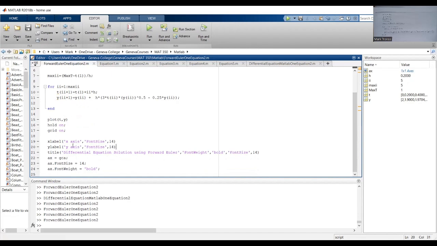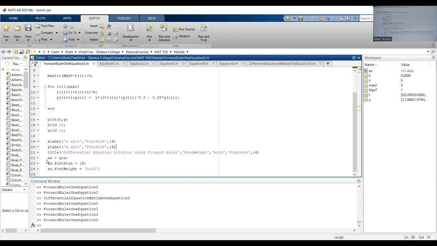So in each of these, whether it be xlabel or the title, just put whatever you want on the axes. Just put it within quote marks. And if you want to change the font size, write FontSize, comma, whatever size you want here. Though what I did at the bottom here, I added these lines, which will change the font size, not only of the labels, but also of the numbers that are on the axis. I usually like to make them a little bit bigger.